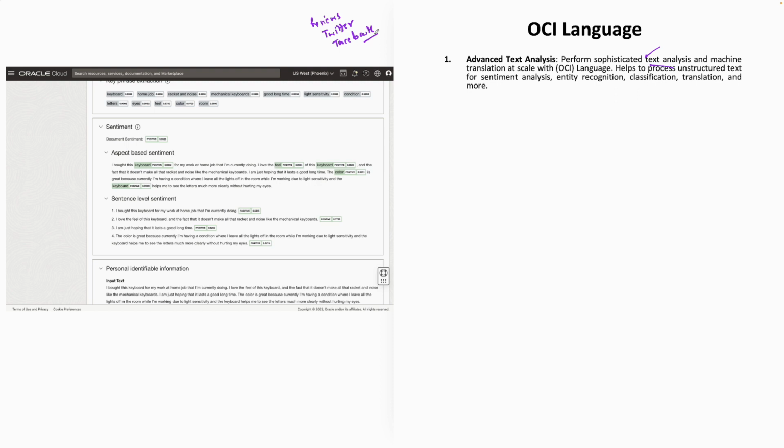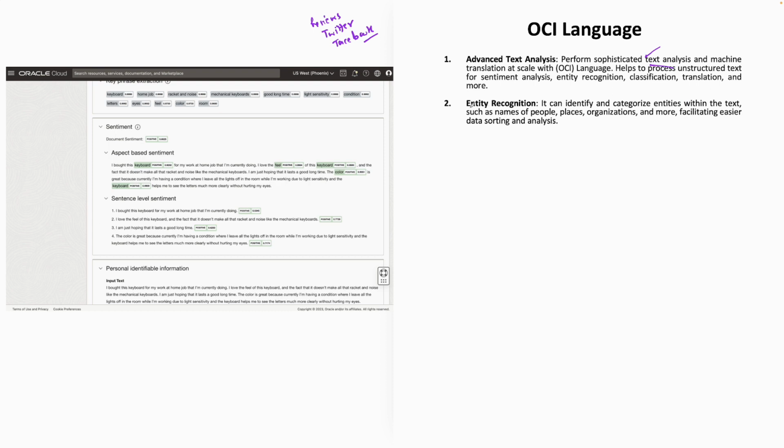Obviously, you base your future trends on the feedback that you are receiving. This feedback from various customers could be in the form of reviews, Twitter feeds, Facebook. Now you want to go through it and see the sentiment, how positive it is, how negative it is, and this is what the OCI Language tool can do for you. It can detect languages, and it even supports up to 100 languages. It works on unstructured text, not relational text.